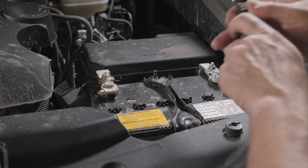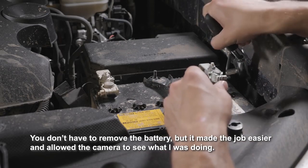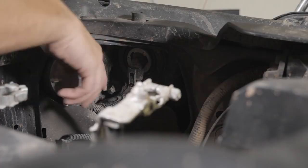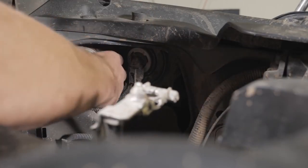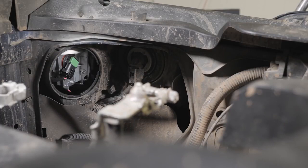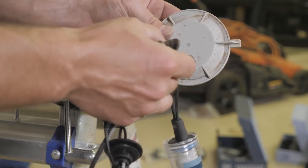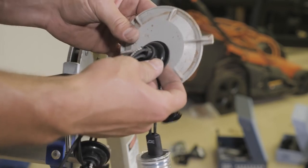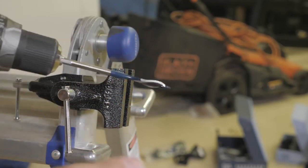First things first, I'm gonna loosen the battery, probably just gonna pop it out. Make it easier for myself. So we gotta pull off this dust cover. You do have to drill a hole through these dust covers just to make room for the wiring harness that connects to the factory wiring harness inside the headlamp unit. But they do include this grommet that will reseal the hole, so it looks to be about 1 inch. So we are just going to take this little spade bit here and drill our hole.